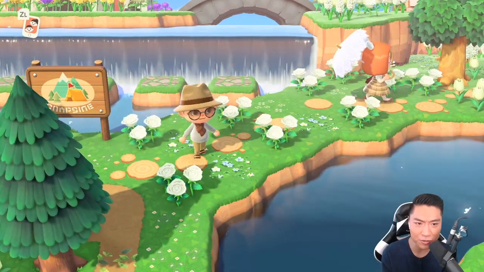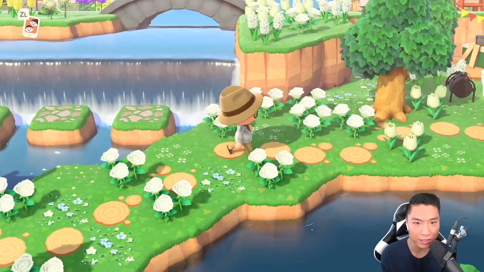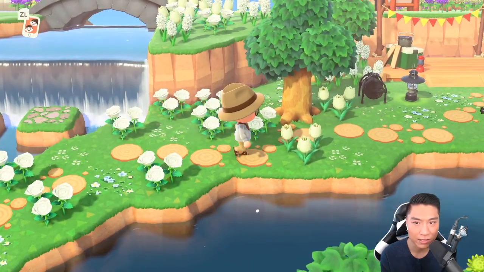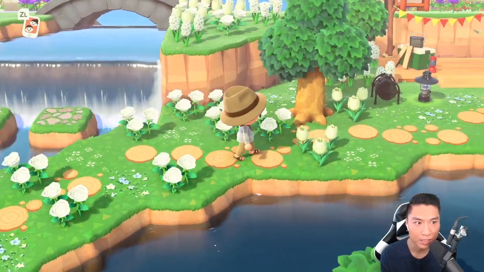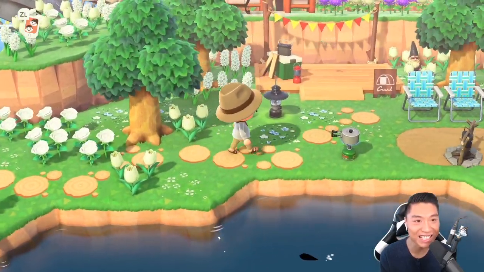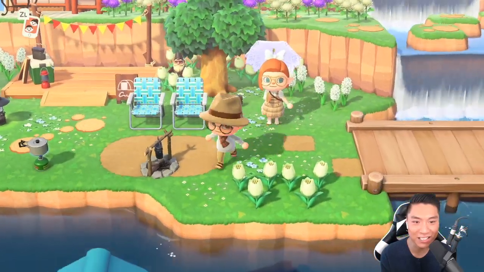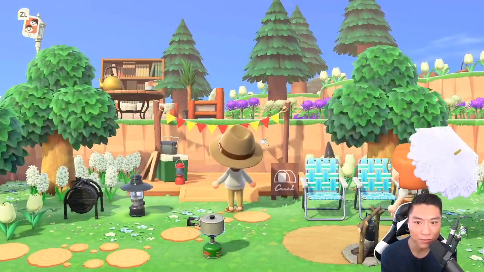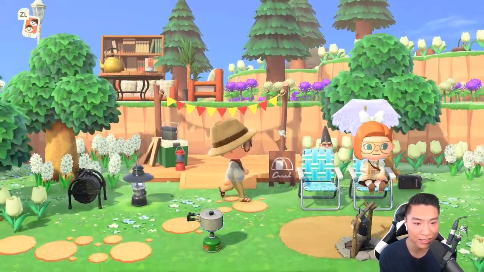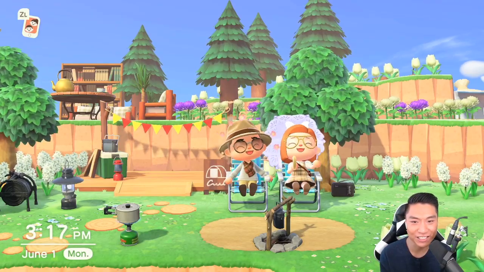Oh, this diagonal path with the wooden custom patterns here. This is so gorgeous. So gorgeous. Leading up to the campsite. Oh, what a nice little tucked up corner here for the campsite. Also has a beautiful view right above it too. This is so nice. Wow, this is so beautiful.